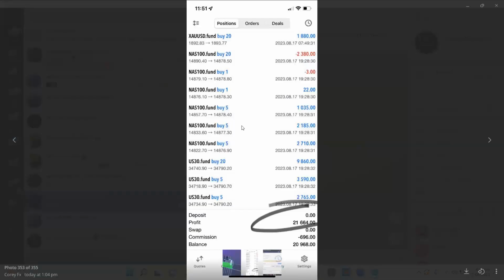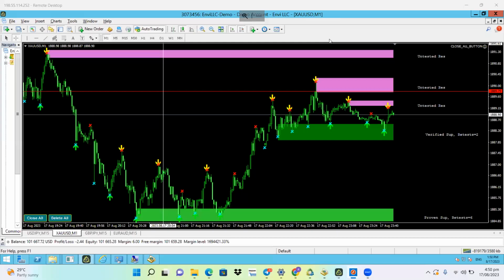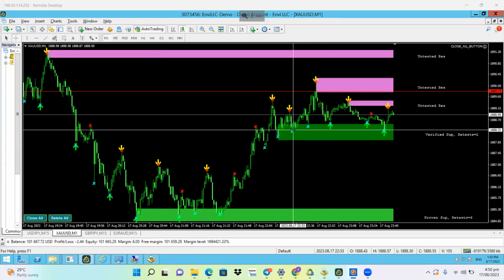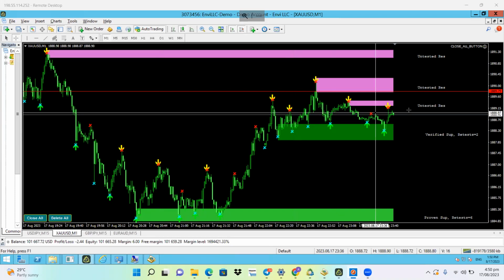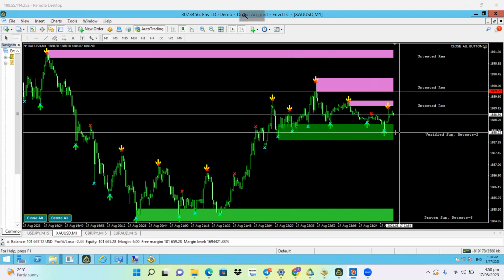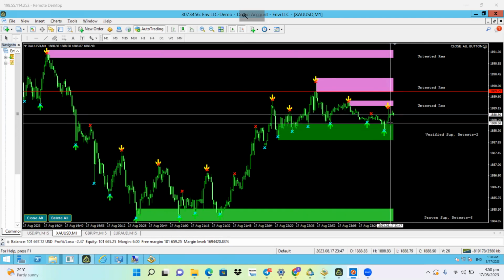Let me just show you guys this real quick. Even if we look right here, Corey got some buys on US 30 and Nas. He actually showed me, because he was trading live on TikTok. He was in a verified support zone when he caught these buys. Let me show you guys how that looks. He would wait for the market to actually go to the verified support zone, enter for the buy, get out. So based on those pictures, you would wait for the market to go to your verified support. Once it's there, you place that buy, you catch a few pips, you get out.